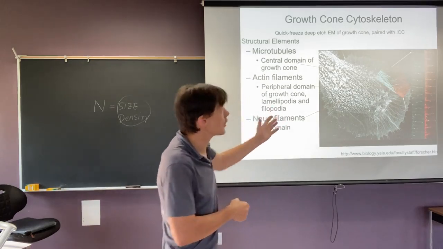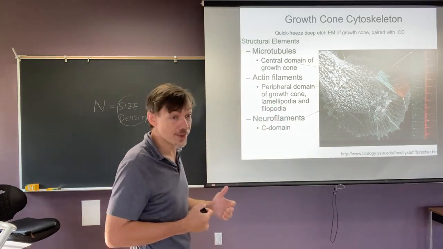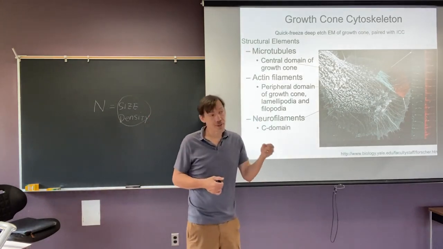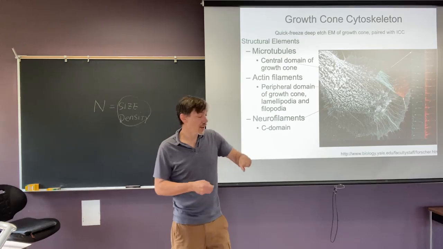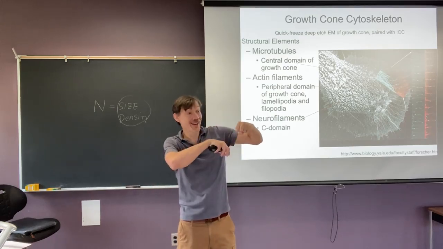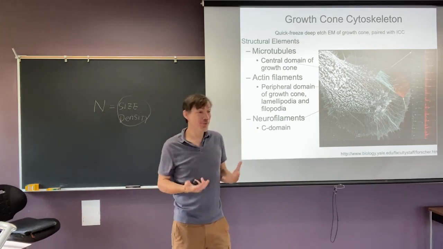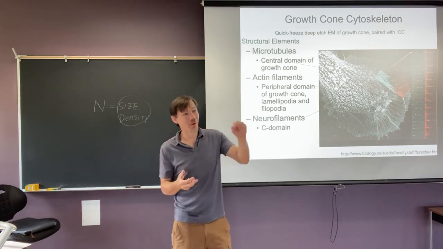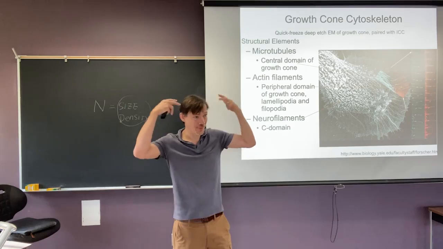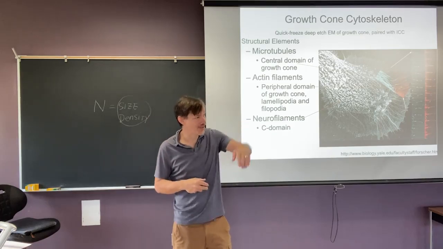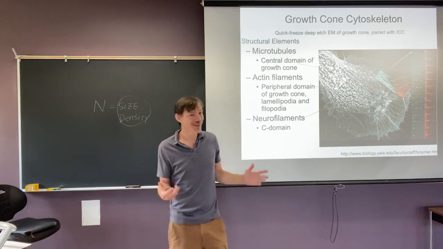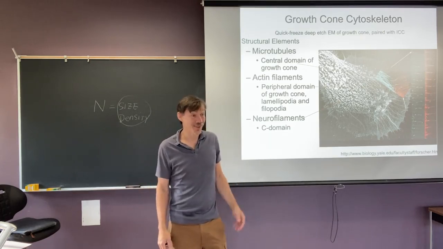So this is a picture of a growth cone from an aplysia neuron. And for those that might not know, aplysia is a type of sea slug. They're about as big as your hand. They're huge. They're actually really beautiful animals. So at least the ones I've seen are black and they've got some bright coloration, and they swim around. And I'm sure if you've seen nature documentaries, maybe you've seen pictures of sea slugs.